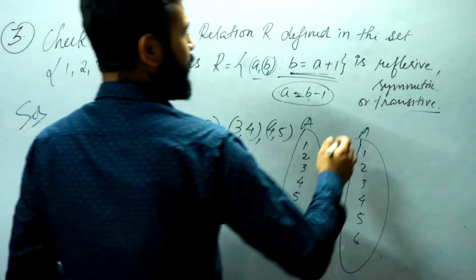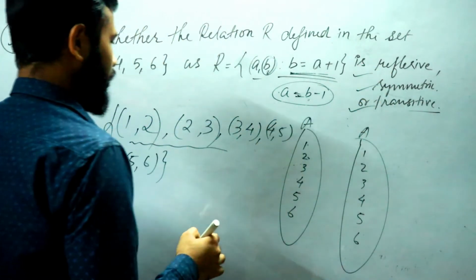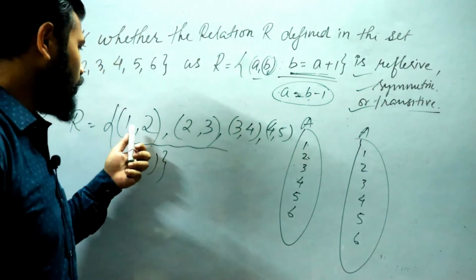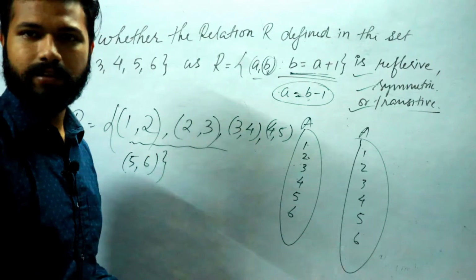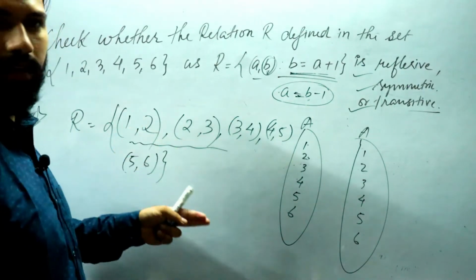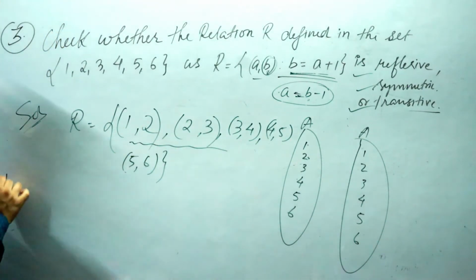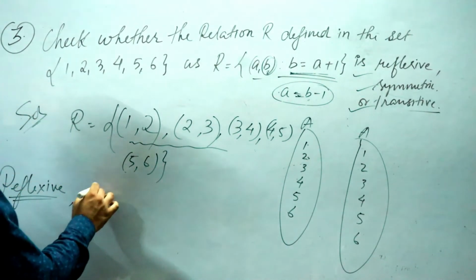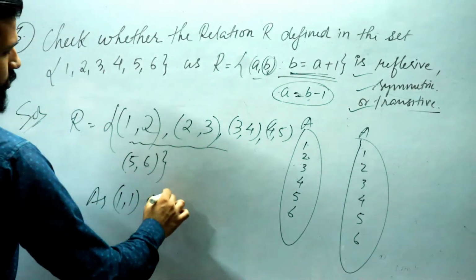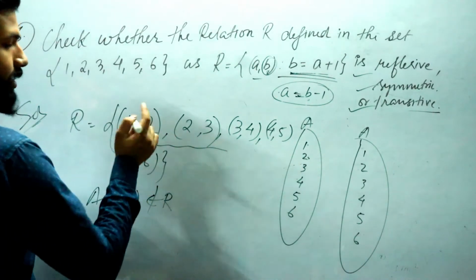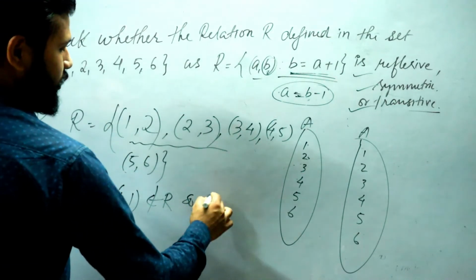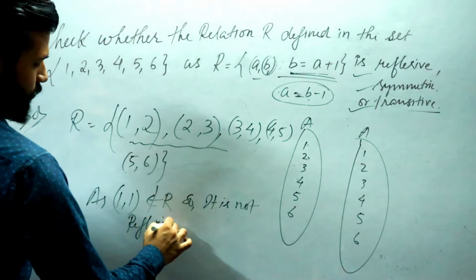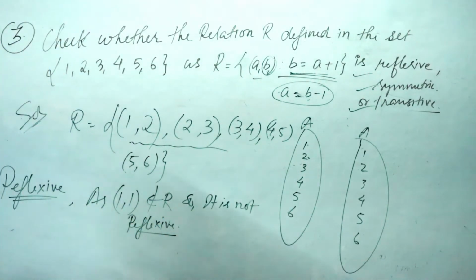So it is asked whether it is reflexive, symmetric or transitive or not. Let us see. We can clearly see that it is not reflexive, because (1, 1), (2, 2), (3, 3) are not present. Though 1 is there, (1, 1) is not there. So let us firstly prove it as a part of reflexive. As we can see, (1, 1) does not belong to the relation, but 1 is in the set. So it is not reflexive. I hope it is pretty clear. Very easy, with a very simple way we can prove.